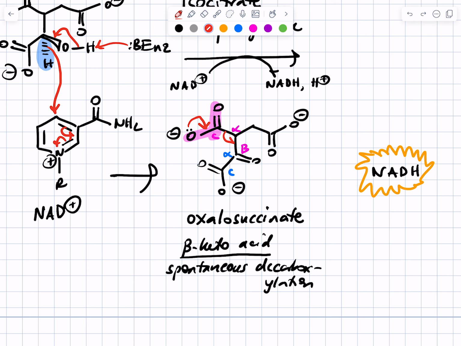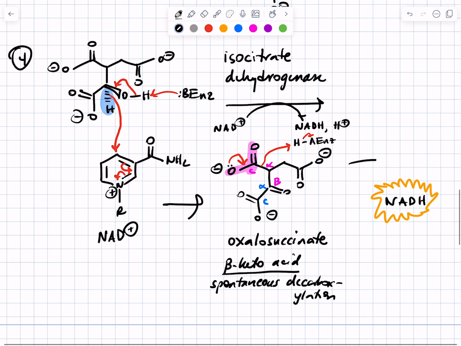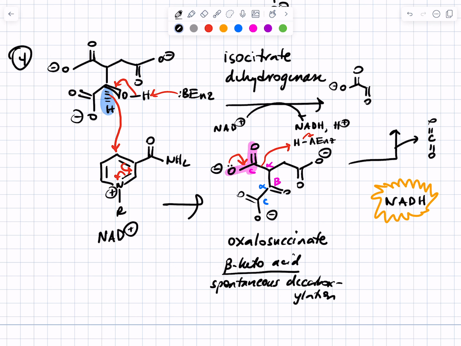An equivalent alternative would be to show the electrons going out onto that carbonyl oxygen. That's just a resonance structure of the enolate. But to save time and space, we're going to just protonate the enolate with an acidic group from the enzyme side chain that facilitates the decarboxylation. When that happens, again, we lose the pink carbon as CO2. We started out with 6 carbons, now we're going to have 5. And the resulting molecule looks like this.